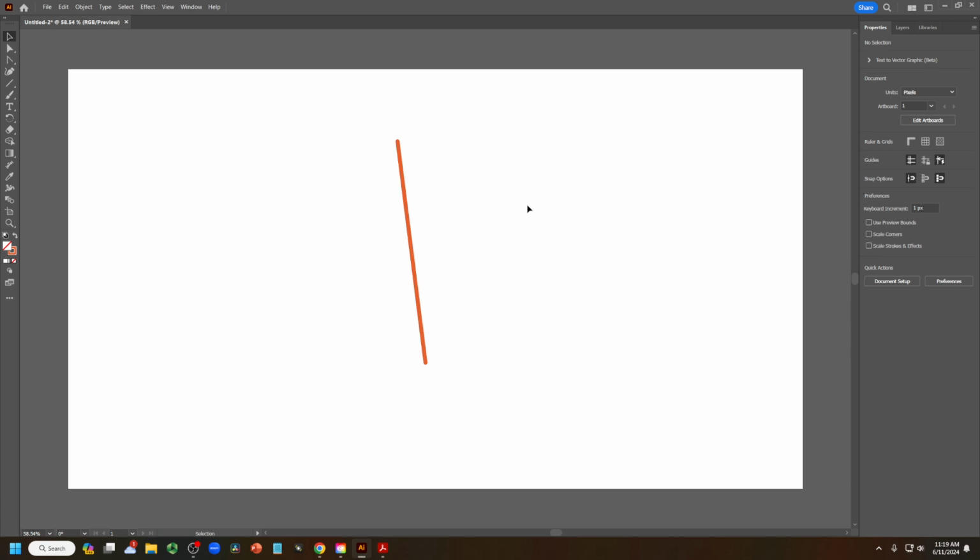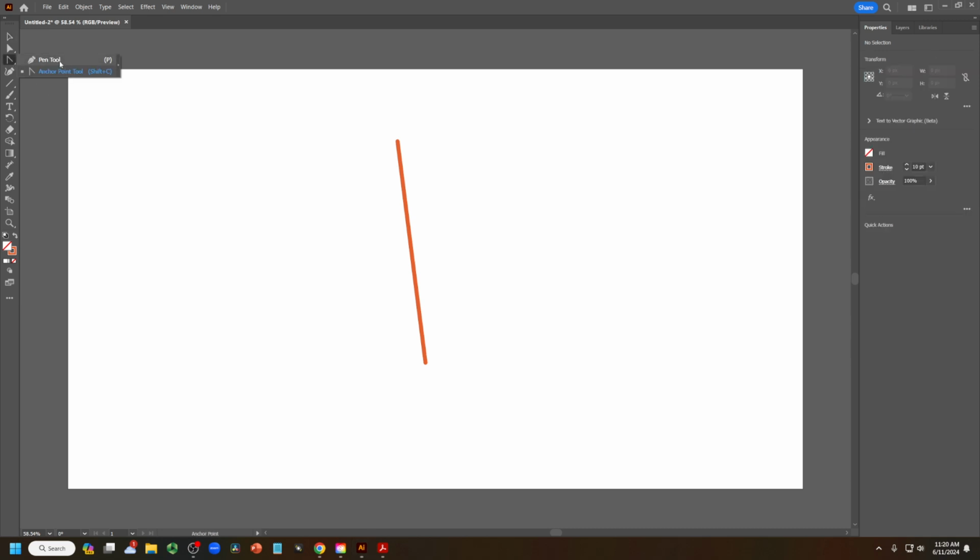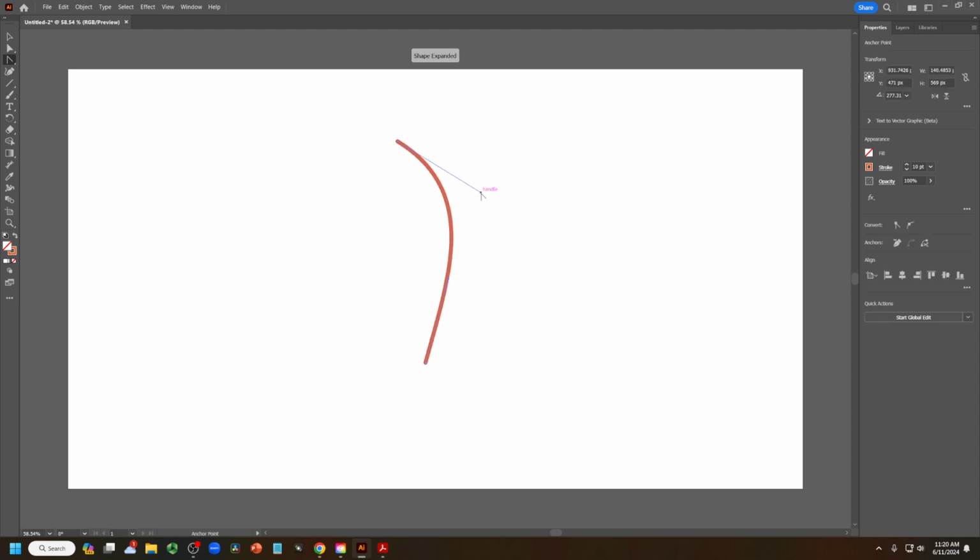All right, so let's say we needed a curved line. We can go to the anchor point tool. If you don't see that here, it's usually hidden beneath the pen tool. You can also get there by hitting Shift C. With the anchor point tool, we can change the anchor points to have handlebars. So you just simply click on the path and then you have this handlebar. And the handlebar changes the shape of the line, changes the curve.